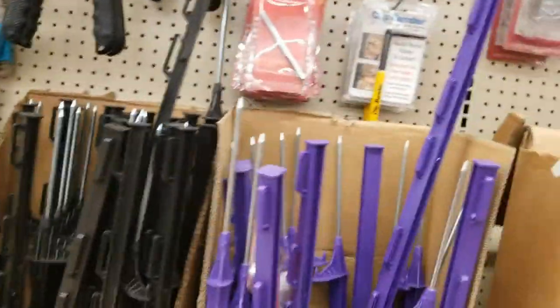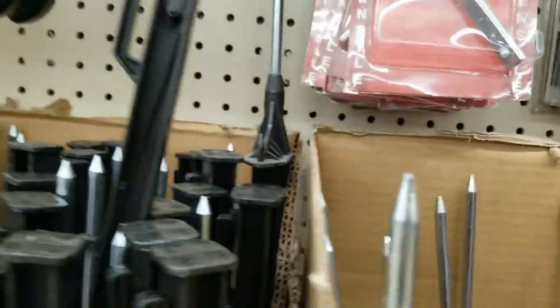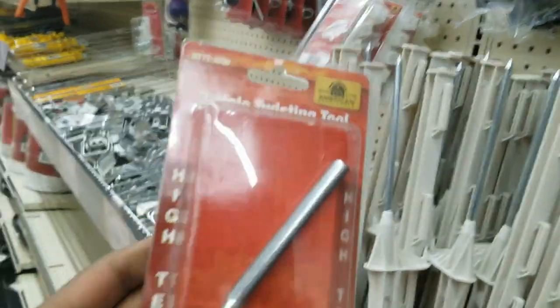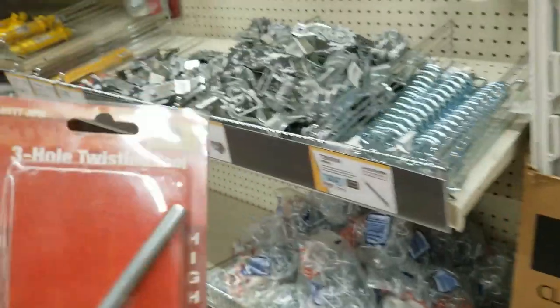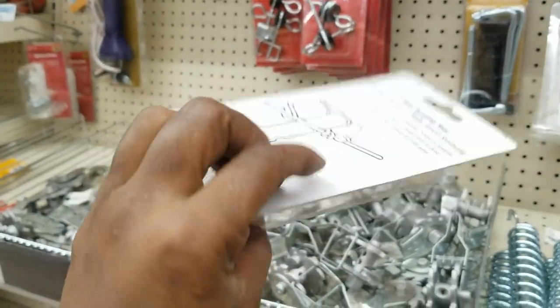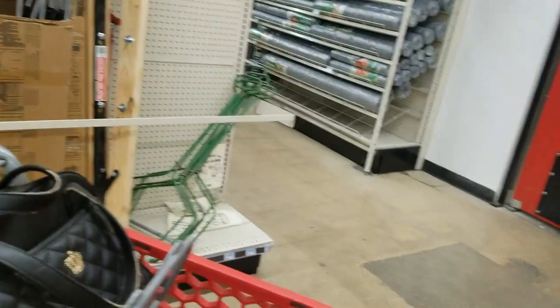Looking. What is that, a hole? I think this is it, right here. And this is what you're gonna need, guys. You're gonna need the T-post, your cattle panel, the T-post clips, and then this three-hole twisting tool. Don't ask me how I know all of these things. It's just like I've been hitting YouTube really hard because I'm trying to get this done right this year. Do it right the first time, otherwise you gotta do it again. I've learned that in life.